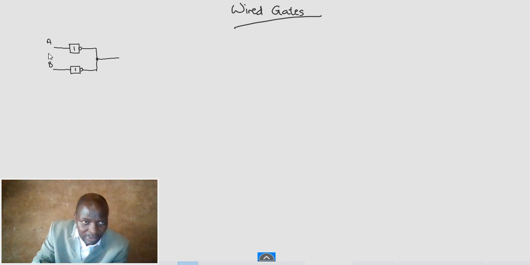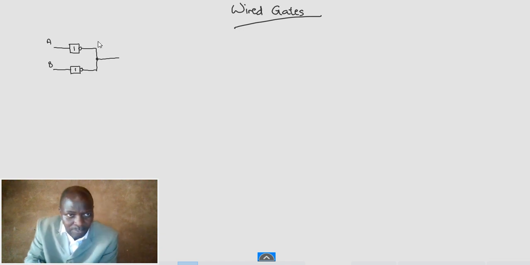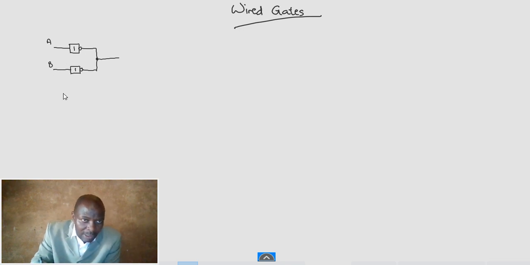active states for these inputs give these inverters low outputs. If any of them is on a high, which is the active state, the output here will be low. That's what we mean. If we have A and B, if it's 0, 0, 0, 1, 1, 0, 1, 1, here the active state for B there will drive B to a 0. The active state for A there will drive A to a 0. The output of this output to 0. The active states of both will obviously drive this to 0.